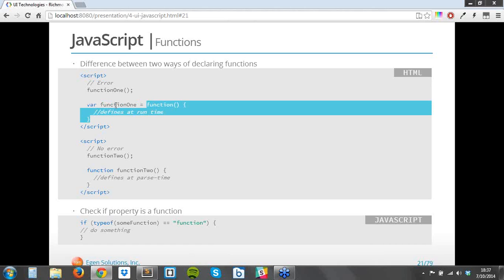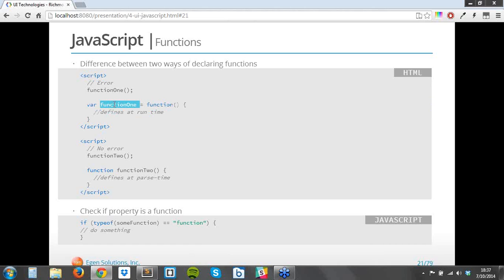But what is happening is that this function one variable is being hoisted to the top of the global context, probably the first line. At that time it is not assigned a function, so of course you cannot call it like a function on an undefined value. That's why you were having the error.